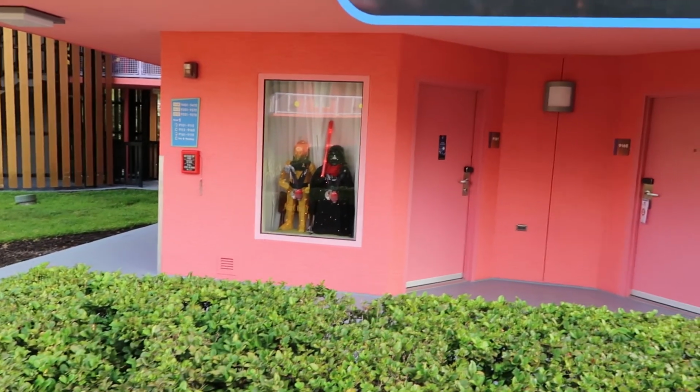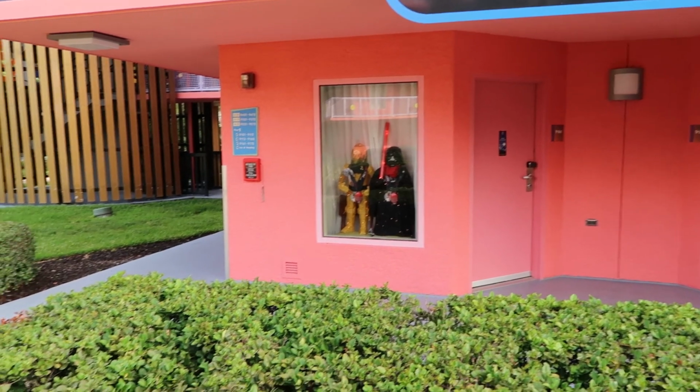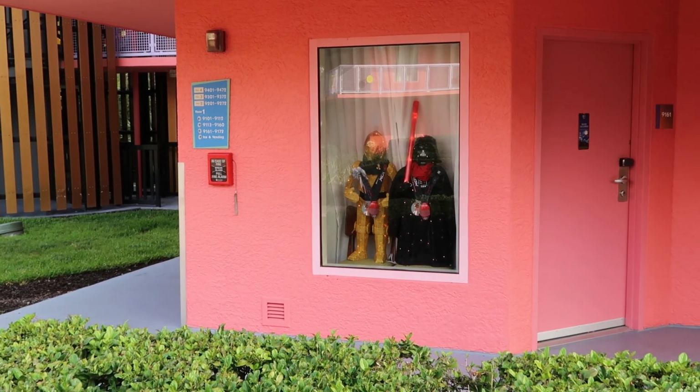Look at this. Look at what somebody put in their window. They must have bought this at the park, and so they decided to put that in the window for everybody to enjoy. And now it's starting to get warm. It's not a hot day, but it is starting to warm up. And I've been walking at a pretty brisk pace here. I'm starting to get a little sweat on the forehead. I think it's time for me to go grab a cold drink, maybe get some orange juice, maybe grab a donut or something. I'm not a big breakfast guy, but they say it's the most important meal of the day, right? So I think I'm gonna go and grab something to eat, and then I'll start my day somewhere at Walt Disney World. We'll see where life takes me.